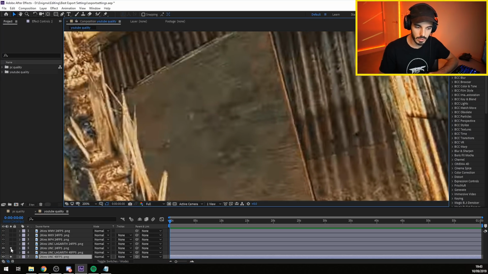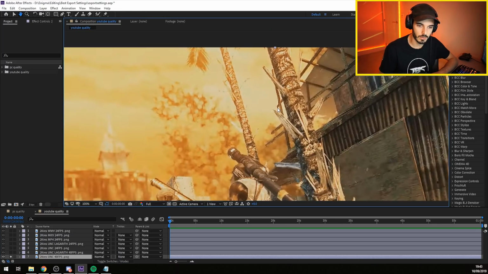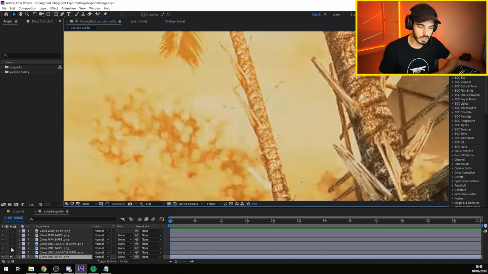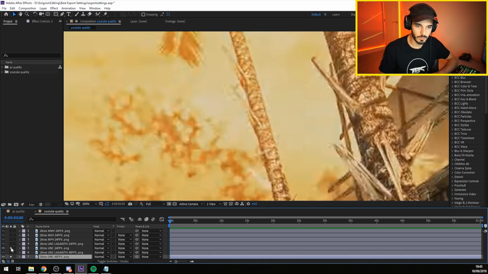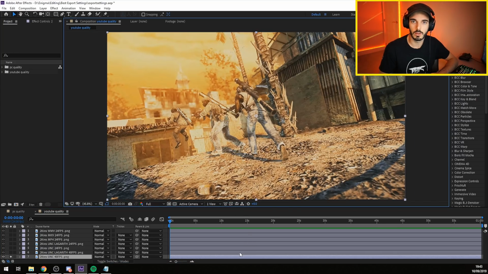Look over here. If I disable the 24 FPS, look at the amount of details that you get from it. Especially little details like lifts and stuff, you completely lose that at 24 FPS, and with 48 FPS you will get all these details. So it's much better if you upload it in 48 FPS than 24 or 30 or whatever. Basically, 48 FPS is the best to upload your own edits.